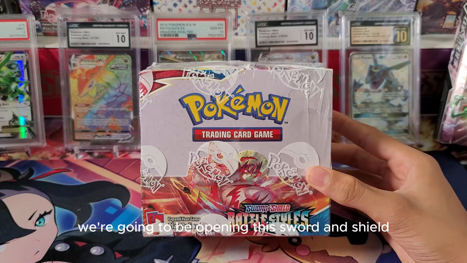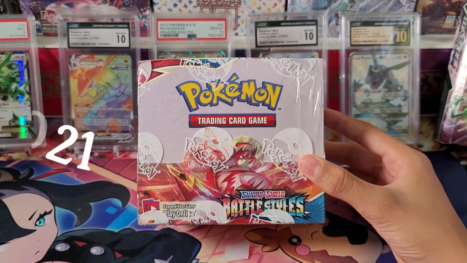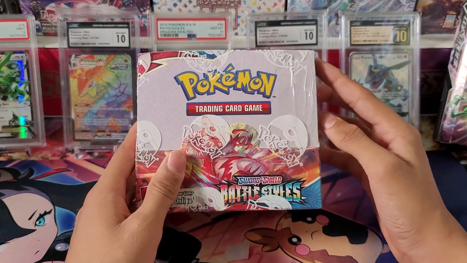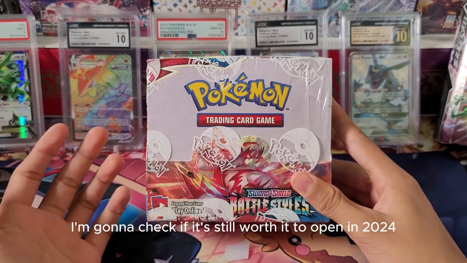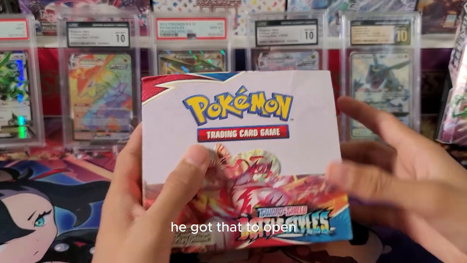Today, we're going to be opening this Sword and Shield Battle Styles Booster Box for the very first time. Battle Styles, the set, came out on 18th of March, 2021. Right now, it's 2024, and we're going to check if it's still worth it to open in 2024. He got that to open.